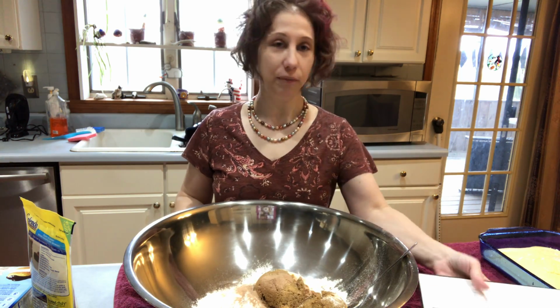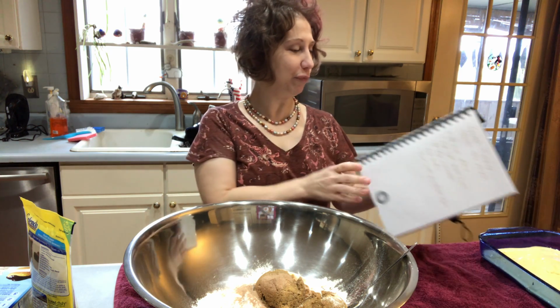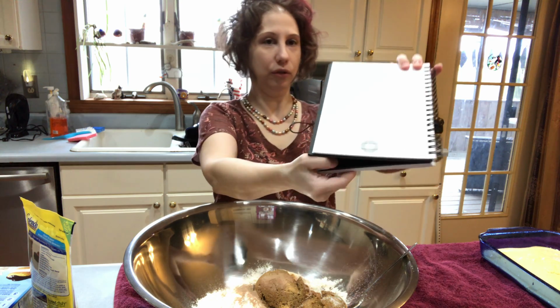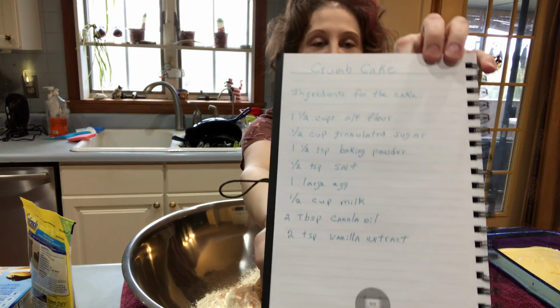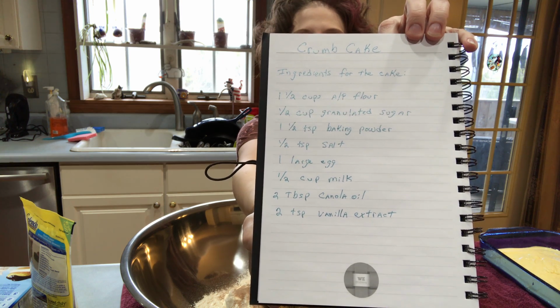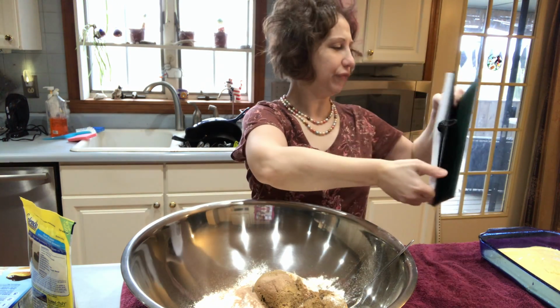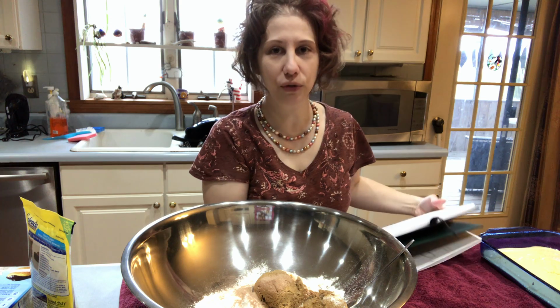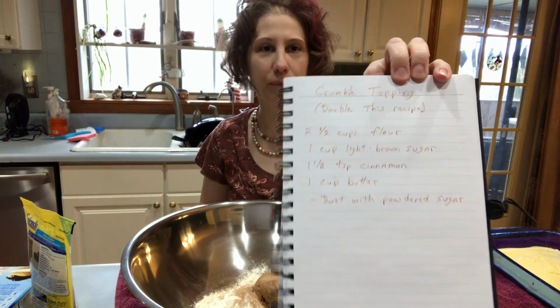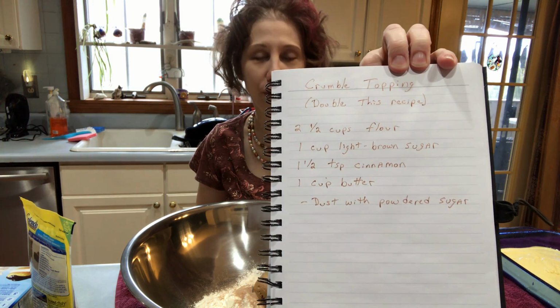So I have a recipe here. This is the basic recipe that I found. I'm going to show it to you so you can pause the video and look at it. This is the one that I found online. However, we are going to make some modifications. I'm not making the cake. I'm actually going to use a plain box cake. The crumble topping, we're going to actually double this recipe.